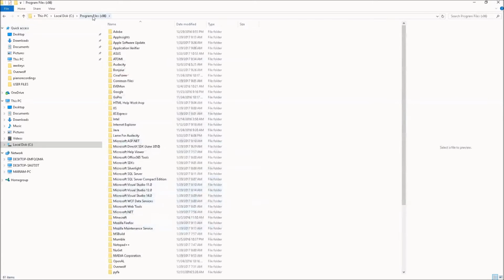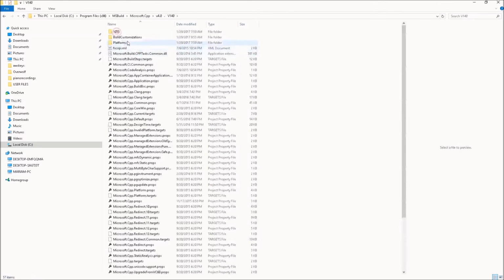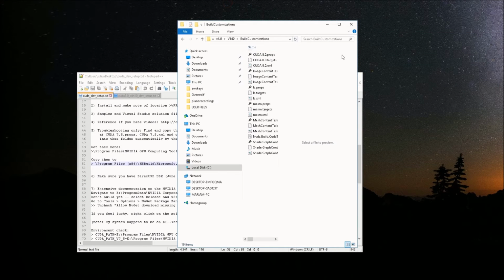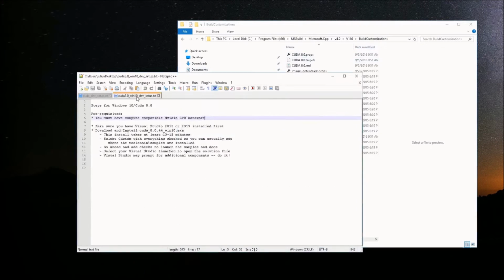You have to keep in mind that some of the components will be installed in either the 32-bit directory or the other. And this is typically the directory where you want to go and copy your build customization. I'll make sure to add these to my new instructions.